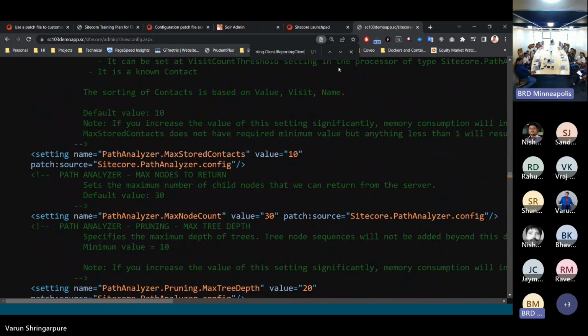Okay. Now there is one more way to understand, because basically when we talk of Sitecore, right, we have content management, we have content delivery, we have standalone, we have now of course XM Cloud also comes into picture, but previously we had the services, xConnect services. So all those are what? They are roles of Sitecore, right? So whenever you just say show config.aspx, it will load the basic config. But you can also load this role wise. Okay, what do I mean by role wise?